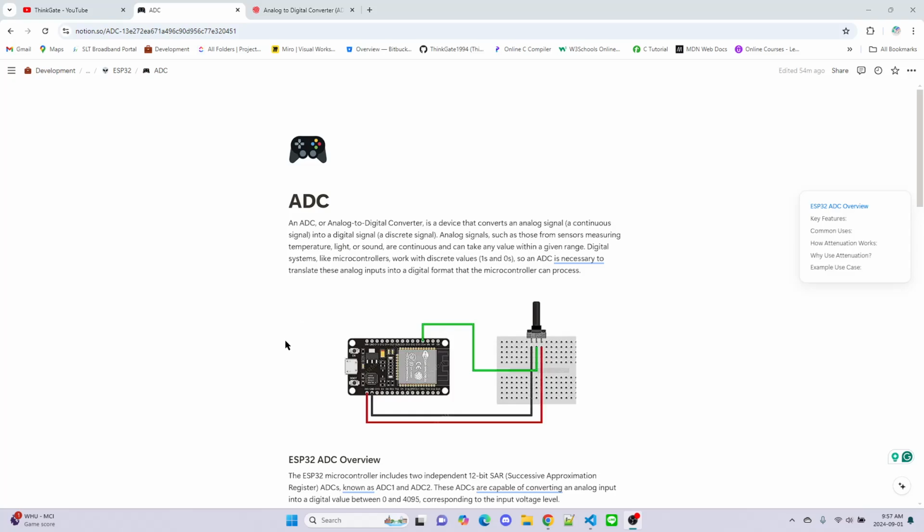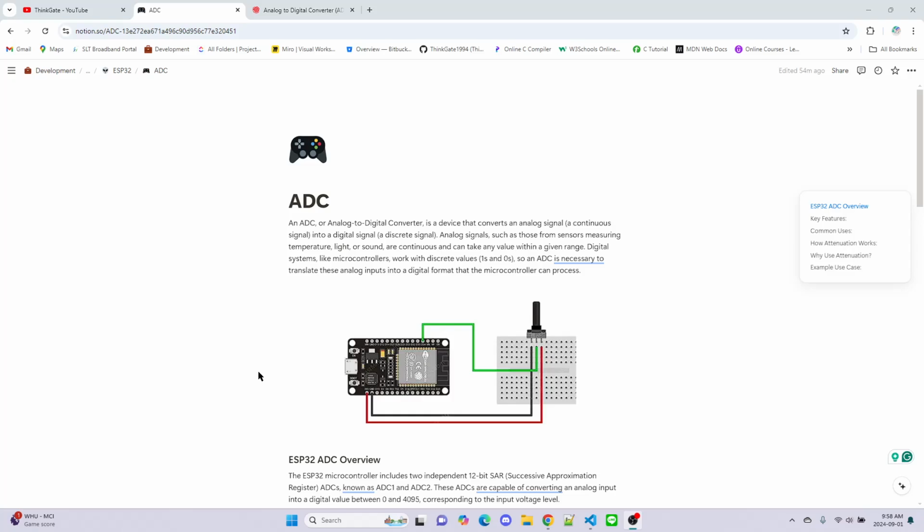ADC is an analog to digital converter that converts analog signals to discrete signals. We use analog signals to measure various types of sensors, actuators, and so on.